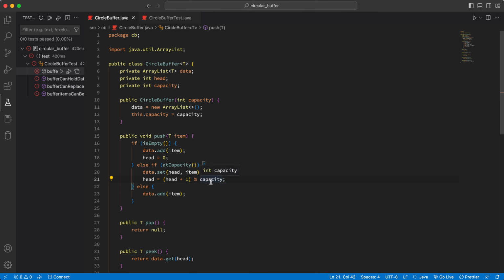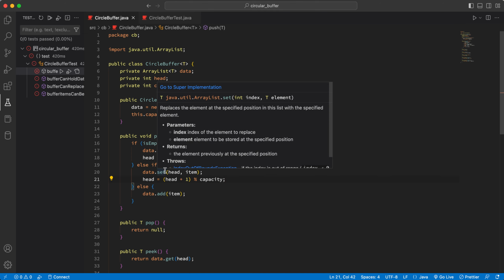Modulo capacity, capacity is 3. So 3 divided by 3 is 1, remainder 0, and we take that remainder 0 as the result of this operation, and it gives us back 0. So it means that you can go round and round in a circle, 0, 1, 2, 0, 1, 2, 0, 1, 2 with your head pointer. So it's a useful tool, and with that we have implemented the push.